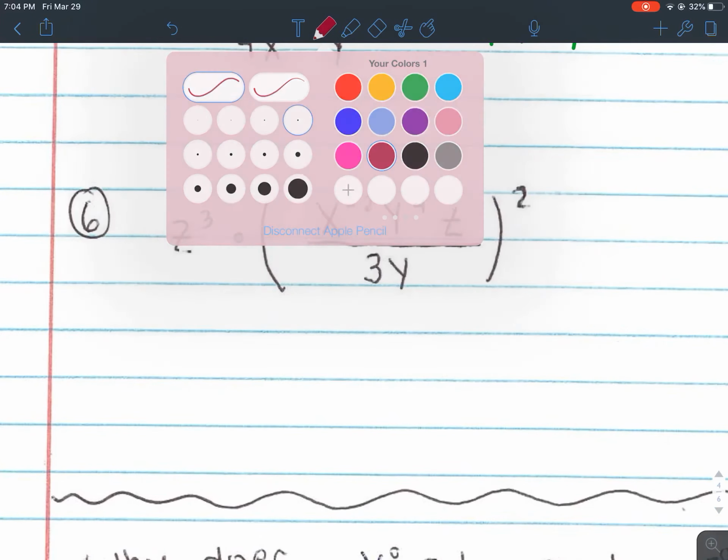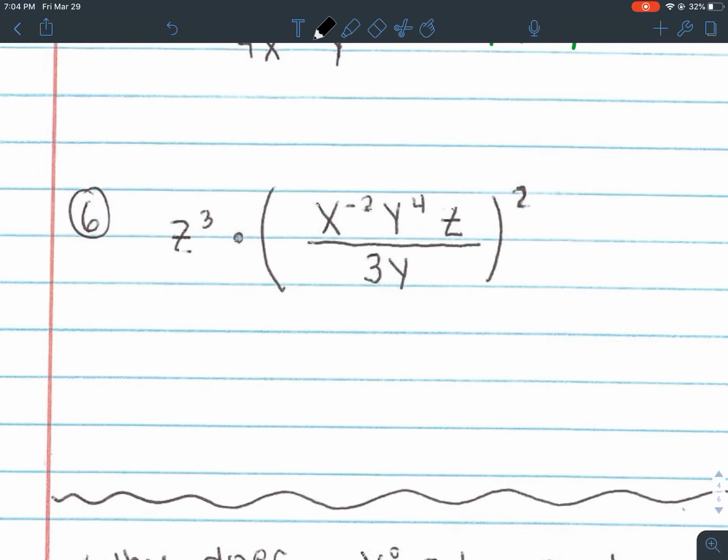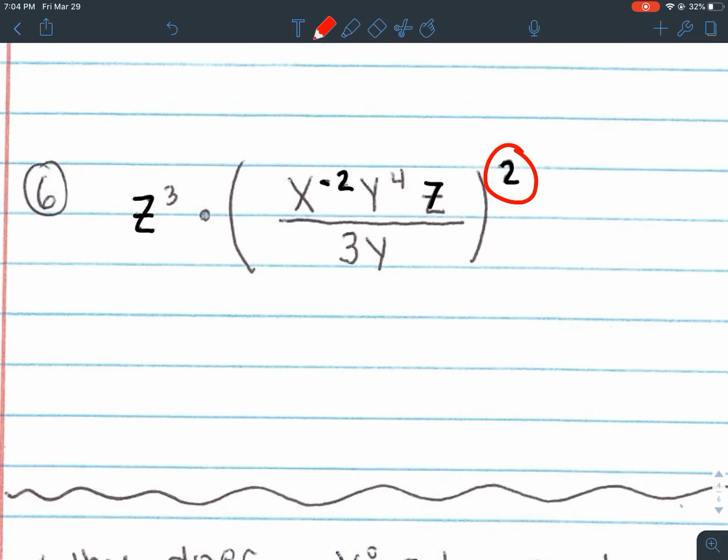All right, number 6 copied funny. So just to let you know, this is a z to the cubed. The exponent here is a negative 2. That's a z, and then that's a 2. Remember, this 2 is not attached to the z cubed in the front, so that z cubed I'm just going to leave alone, okay? Z cubed is technically over 1. Every number is technically over 1, so we're just going to write it like that. And then let's go ahead and simplify this fraction here.